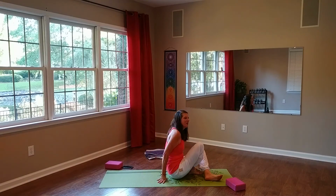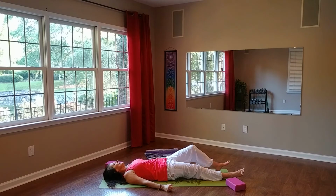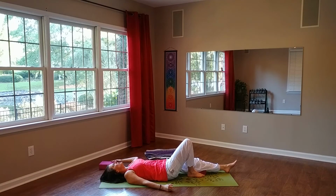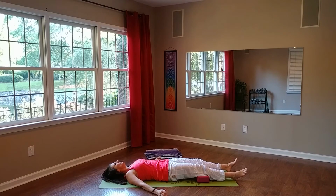So let's go ahead and come all the way down and just take a couple of minutes here to, again, rest. And if you are comfortable stretching the legs out, or maybe you want to put a bolster or pillow or blocks under your knees, that might feel better, especially if you have any back issues at all. And we'll just let the body breathe. Allow the breath to just expand and soften.